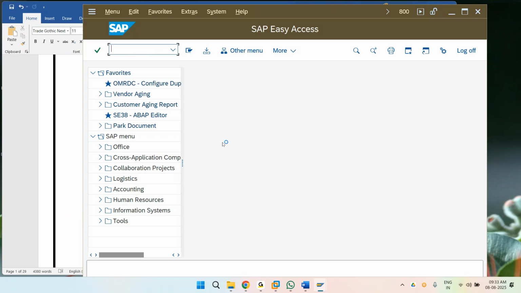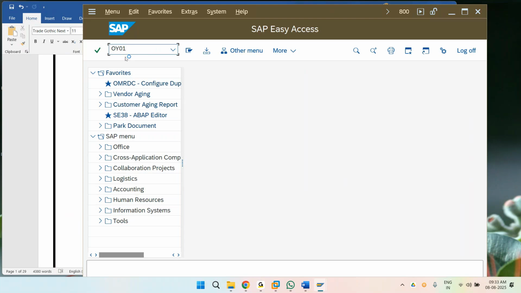Transaction code OY01. See here, OY01. These codes are standard transaction codes. So where do we enter OY01?